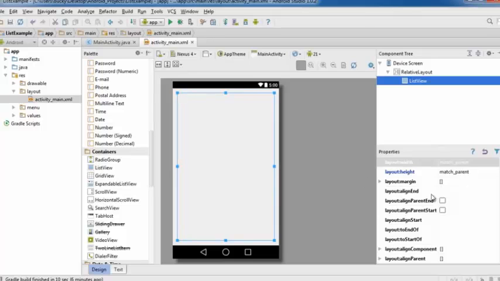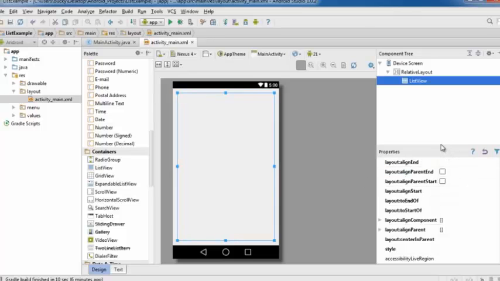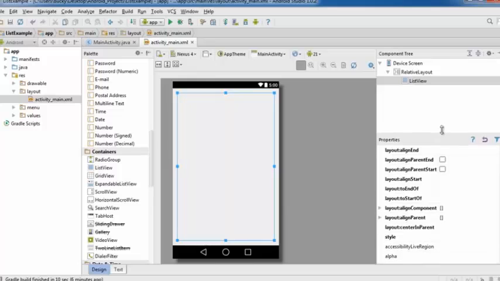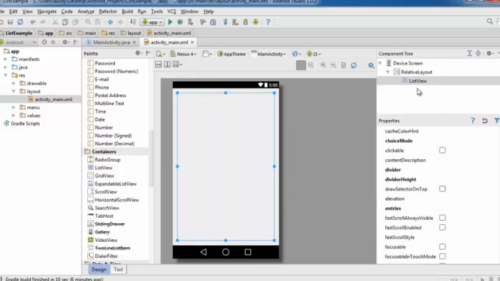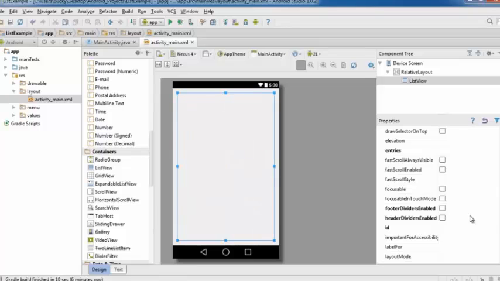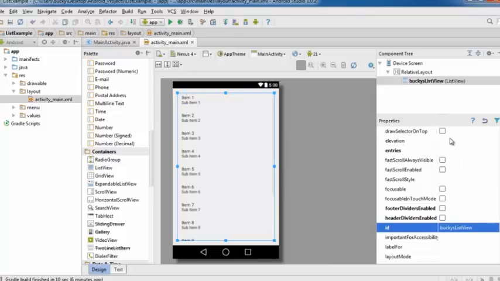The one other thing I want to do is, let me give myself a little more room here. Make sure your list view is selected, and of course we're going to need a way to reference it through our code, so give it an ID. I'm just going to name mine Bucky's list view and hit enter. Another thing I want to point out is whenever you add a list view to the screen, you're going to see these default list items.